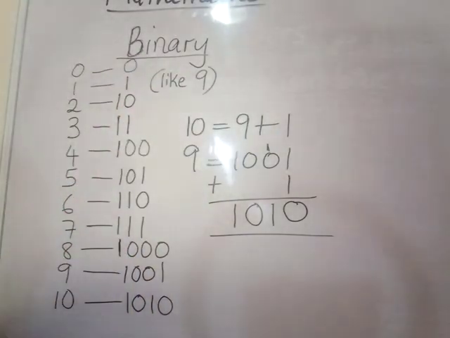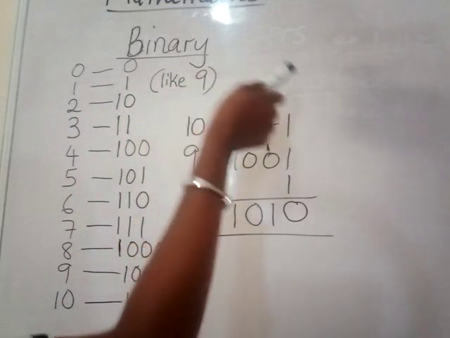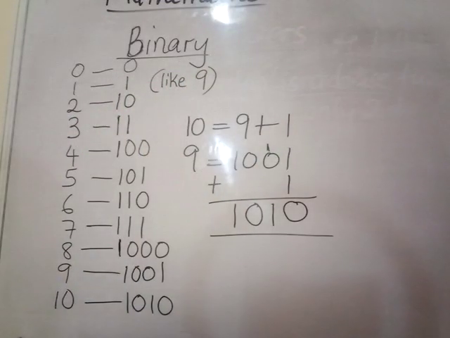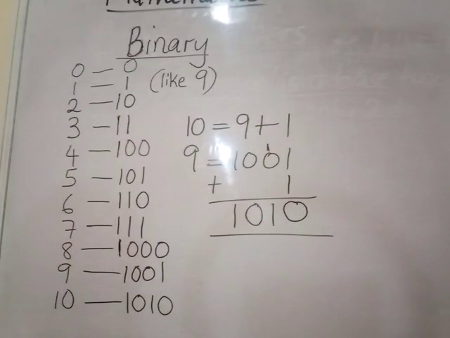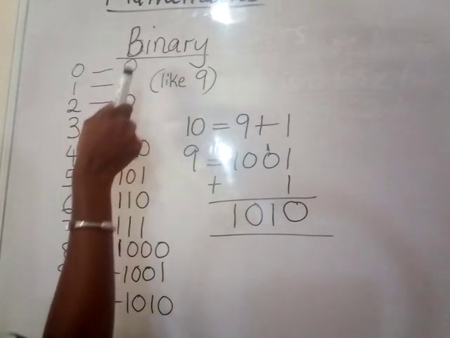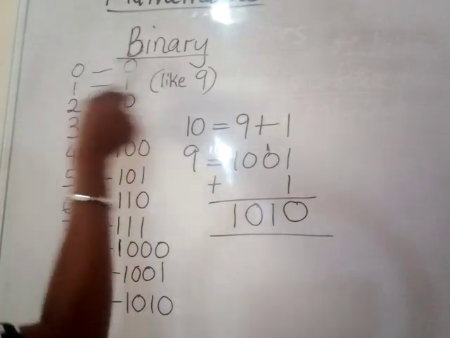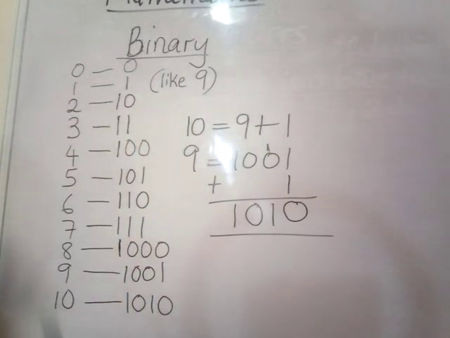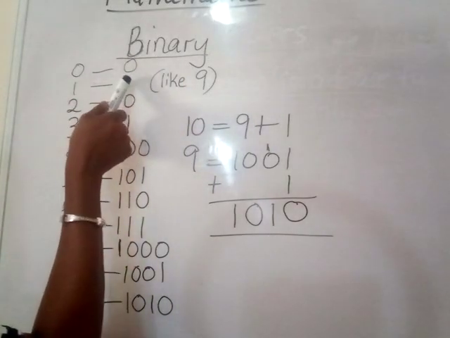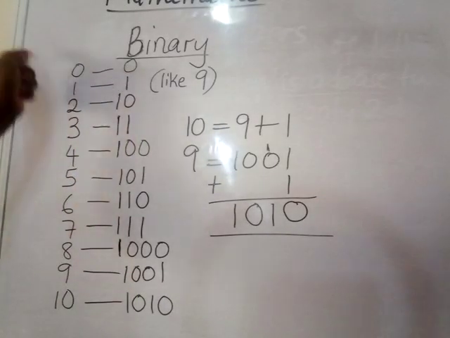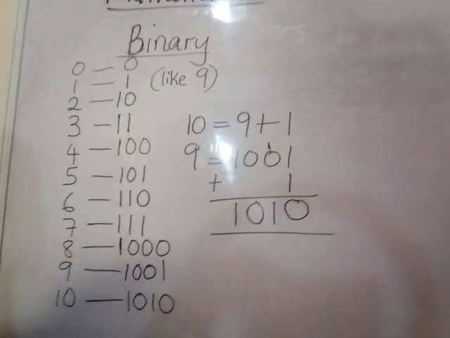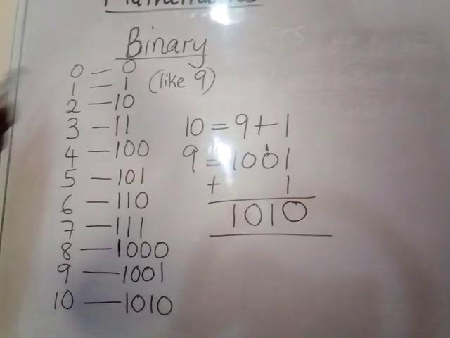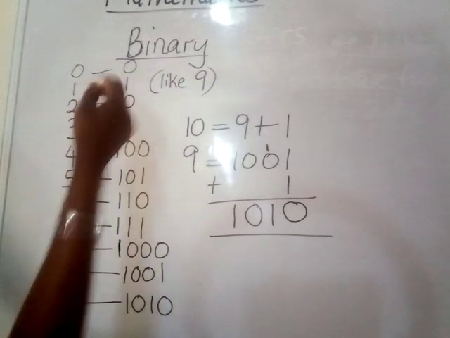1 is like 9. You liken 1 to 9 in the base 10 number system. So whenever you are adding an extra 1 to that 1, you know that there has to be a change. There has to be a transitioning. I remember I told you that 0 is 0 and 1 is 1, okay? But when you get to 2, 2 means 1 plus 1. Now, how do we get 1? I think I didn't mention that clearly. To get 1, it simply means 0 plus 1, it gives us 1.